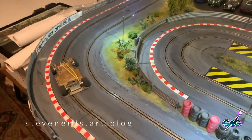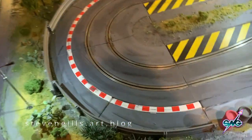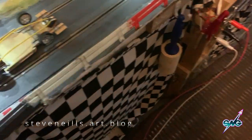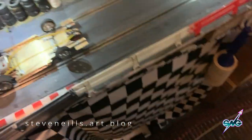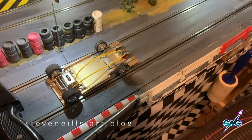It's doing very well. The wheels are turning and everything, except for this wheel over here, which I've got to tweak some more and get down right. But it's doing very well. And it didn't take that long to build, and being the first time I've ever done this, we're going to see if I can get the body on.